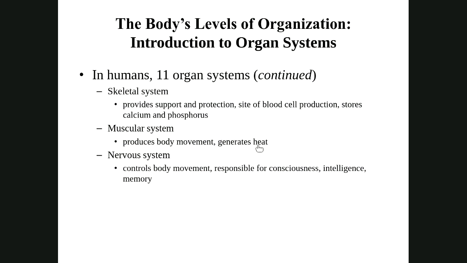How do we get 98.6? Do we have a furnace inside of us? No, it's our muscles that generate much of that heat. Anytime we change energy forms, ATP, into movement, we're going to lose a lot of that energy, and we lose it in the form of heat. And so this is really what stokes our fire and gets our body temperature up.